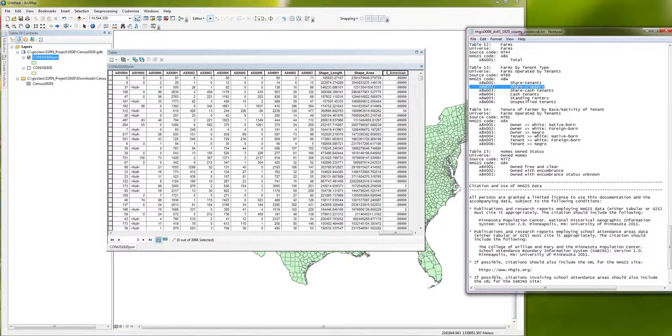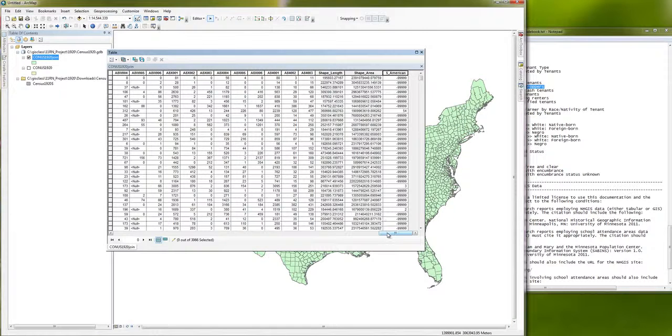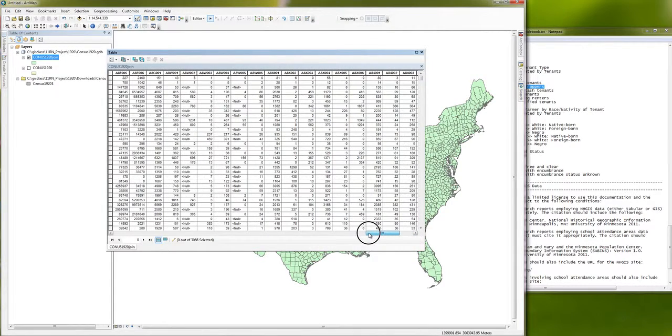And as you probably know from your American history, basically slavery was abolished, but in effect it continued through the practice of using sharecroppers. And I'm not sure what these different categories are, but I'm going to focus on sharecroppers, and we're going to take a look back in the table at the sharecroppers field and try to make maps of that, because that will maybe help us identify some southern characteristics. So let's go through the table.